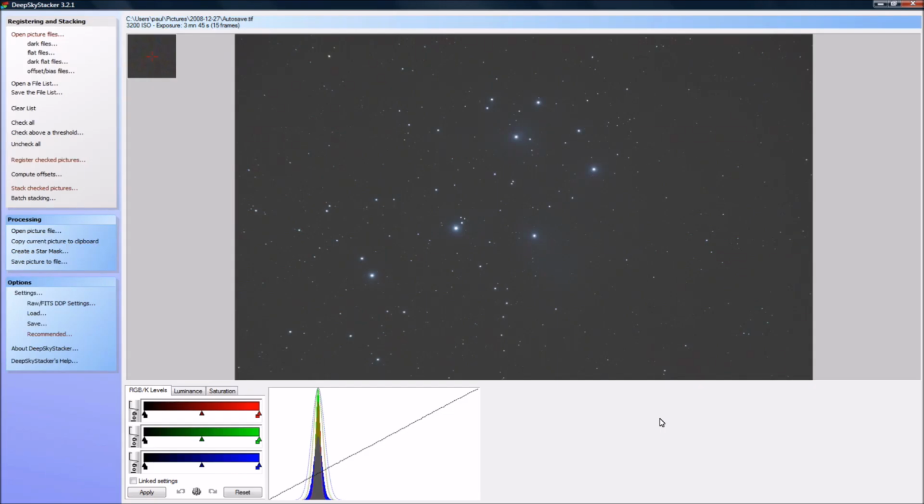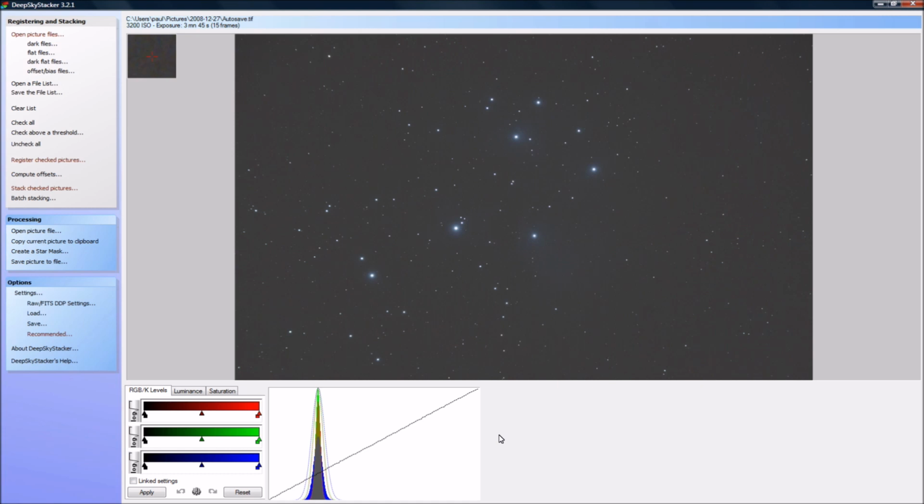Now this is Deep Sky Stacker. This is that image fed into it. Total 3 minutes 45 seconds in 15 frames. So that is 15-second exposures. And this gives a very flat grey image, but it is pretty much noise free because all that noise in those 15 frames has averaged out. Signal adds up, noise averages out. That's how it works. But it's very flat and grey.